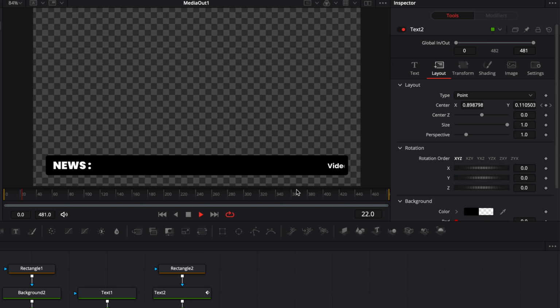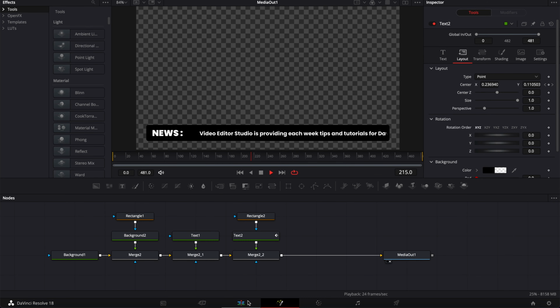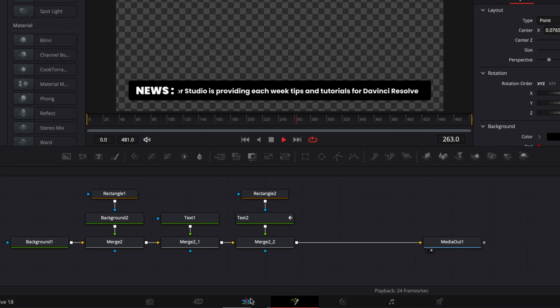And now if we play it, we get the text just scrolling from right to left. The speed seems to be pretty good. We can read properly what's going on. If it's too quick for you, just go back and extend your Fusion composition. It means that simply you have not enough time to display your entire message within the time that you chose. So right now, 20 seconds to display that length of a message seems to be good.